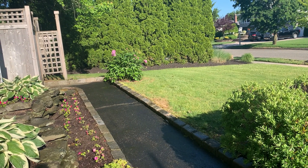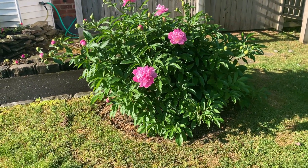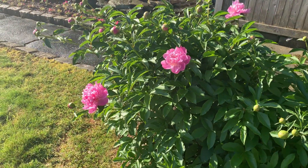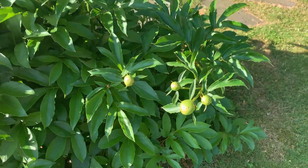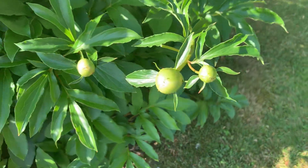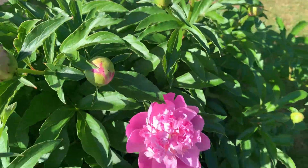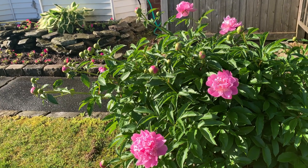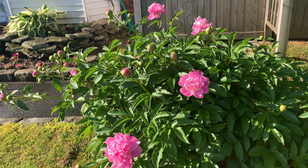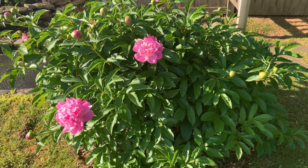Let's take a look at this peony bush here. This peony bush is on the north side of the house and it's the last to bloom. I still have some more blooms here. I normally take off the little side ones to get bigger blooms on that stem — this one might not bloom. Now the peonies, they flop, so normally you would put them against a deck or a fence to tie them to. They also have cages for flowers that tend to flop, and that's what I use.